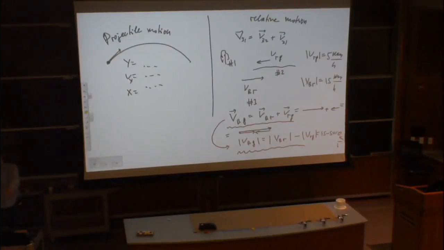Yes? I was going to ask, when I set it up, I have one direction being positive and the other being negative. Because we're using just the magnitude at the end, it doesn't matter, right? One of my speeds came out negative because it was going negative. Just a second. And your question?